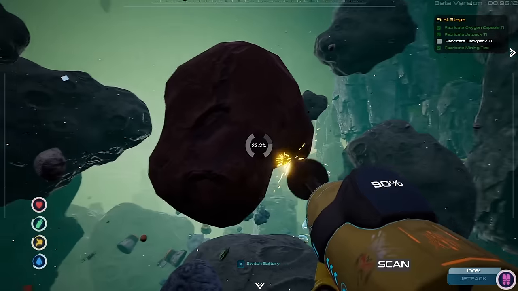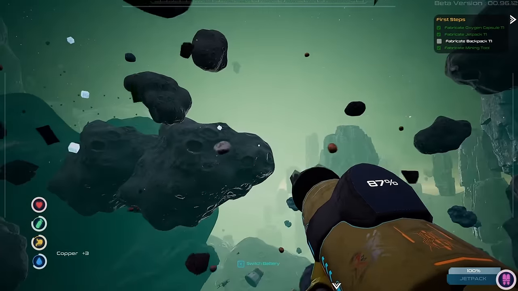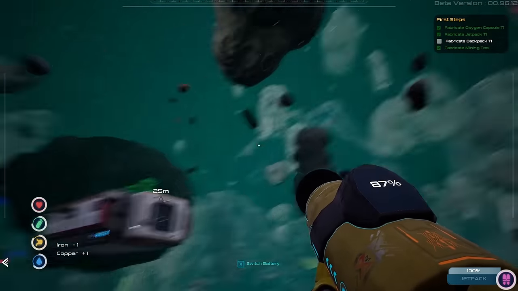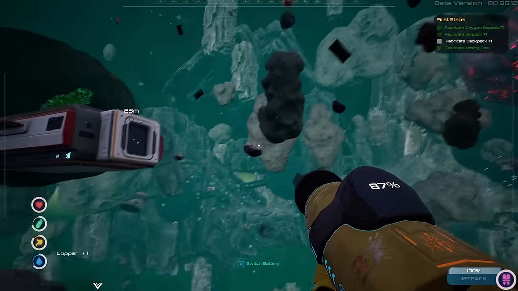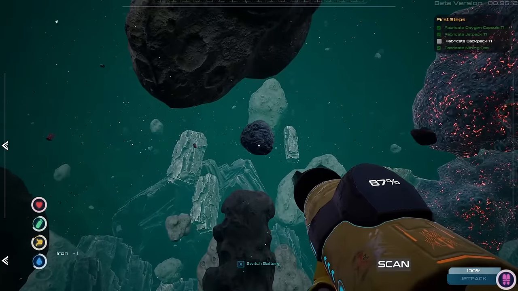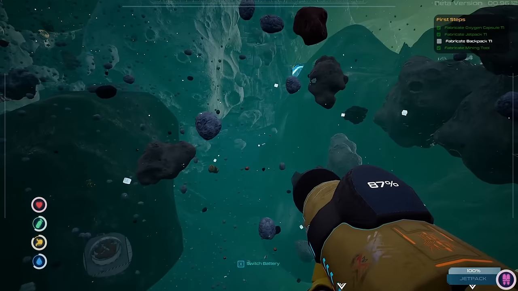Still good with the goddamn oxygen. Boom. So I got iron, copper, whatever else flew out of here. Okay. That one flies away. Nah. Okay, so no silver.